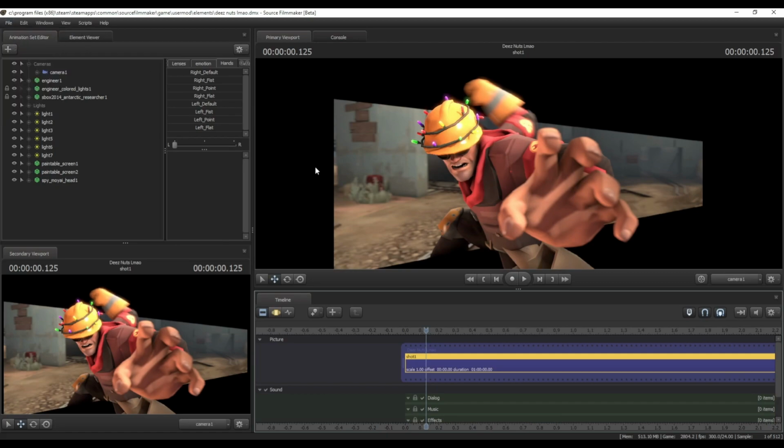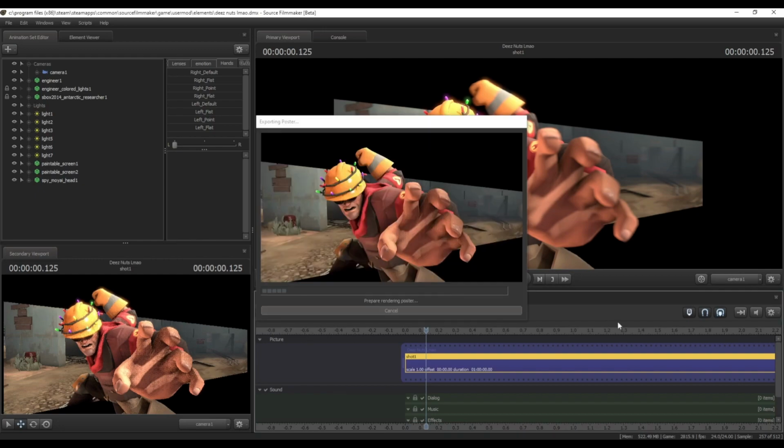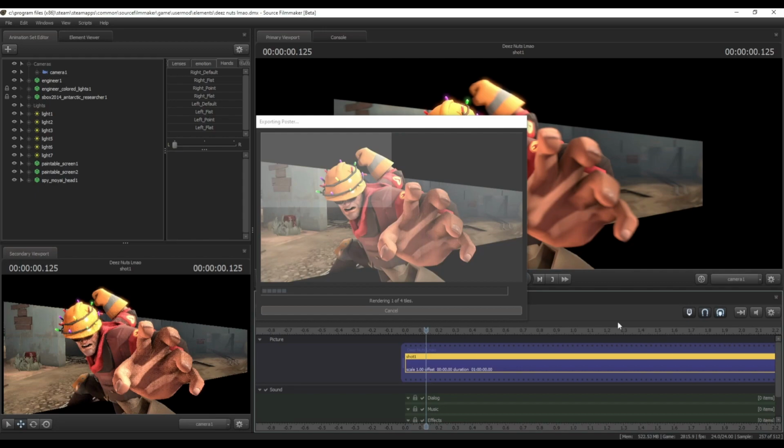First, we're going to save the file, of course, and then we're going to export as a poster. Make sure the format is PNG or JPEG. Make sure to rename the poster, because the next time you make a poster and its name is poster, it's going to override the first one that you did, and it's going to delete it with no warning. So make sure to name it. It's going to look like that. It should only take a little bit, but in the end, it's going to be all fine.